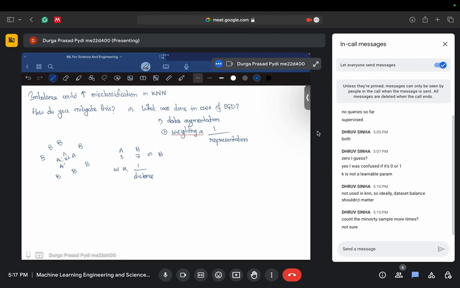So in this case, say all of these are at distances 1, 1, 1, and the remaining B's are at a distance 2. So this will be reduced by a factor of 2. So this will again, okay, maybe 2 is not a good number, but if you scale it properly, you could eventually end up with this value being lesser than the value of A, and then the answer will be close to A instead of B.